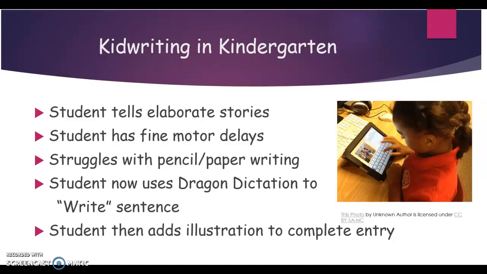In kindergarten, we do Kidwriting, and Dragon Dictation would be a great way to introduce and help some of our students write their sentences. It will enable the student to tell their elaborate stories. If they have a fine motor delay, it would also help them write down their sentences. Or even a student that struggles with pencil to paper writing. The student now uses Dragon Dictation to write their sentence, and the student then adds the illustration to complete their entry instead of doing it all in written form.